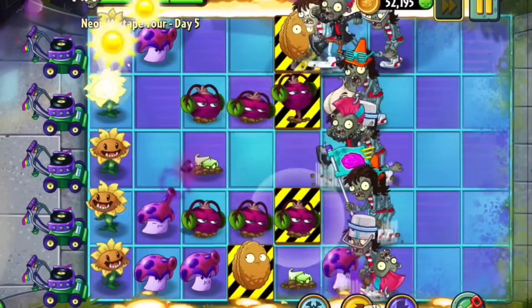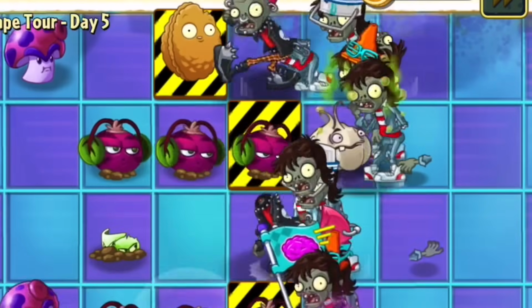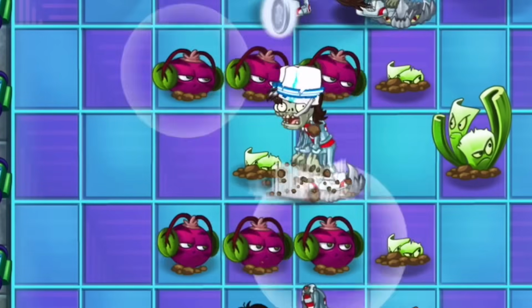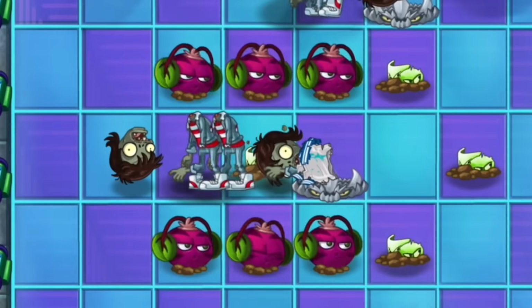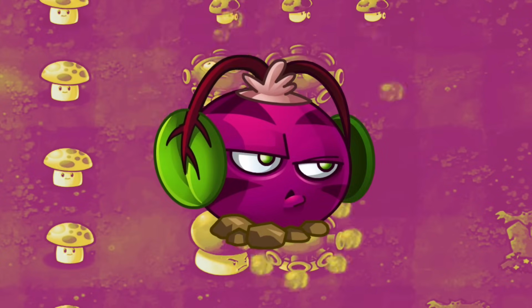Phat Beets are best used in lanes without zombies, as they deal damage in each square adjacent to them. Pairing them with a sweet potato or garlic, who just so happens to be added in the Neon Mixtape Tour, is a great way to use them. The effect of their PHAT fat asses hitting the ground deals damage, but not a ton. You're definitely going to need more than them to take out the zombies. In the end, it feels like a weaker Gloom-shroom from the first game, despite how fun of a design it has. Let's go with a D tier.